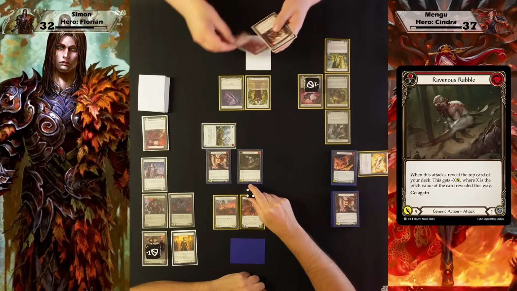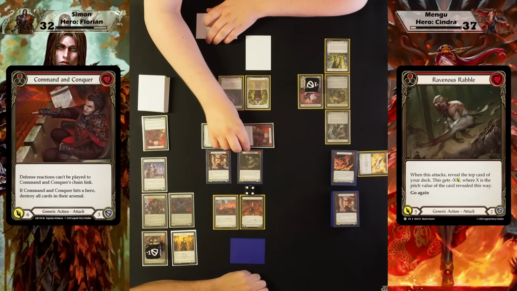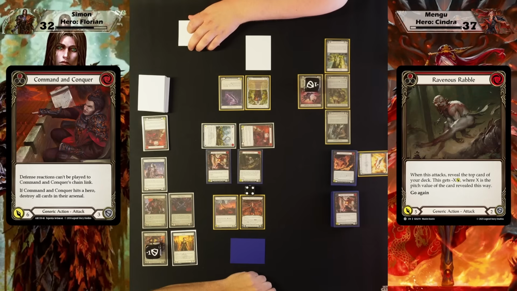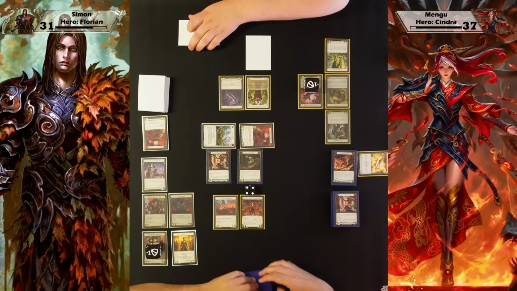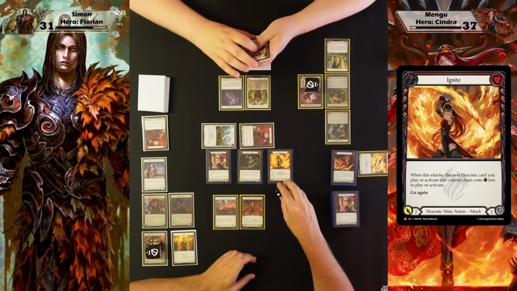I think I would still try and just block this out, make sure that I don't get stranded with cards. So do this, and I take 1, go to 31. 31 indeed. I have, after this, Ignite. It's a 2. I think I will just take the 2 here.